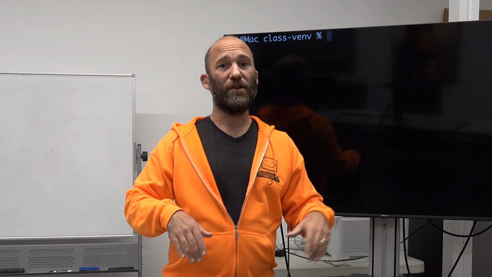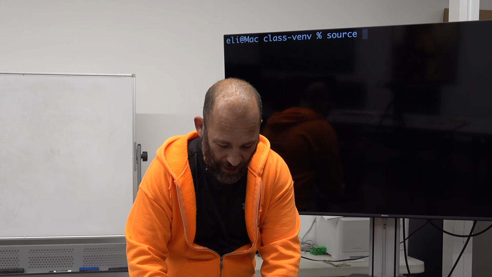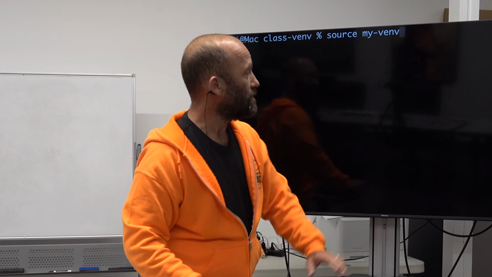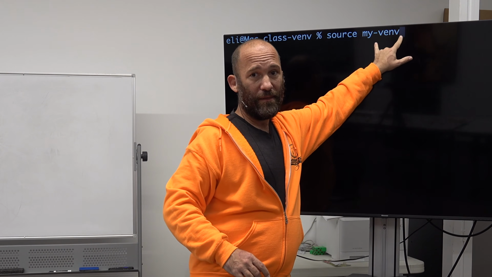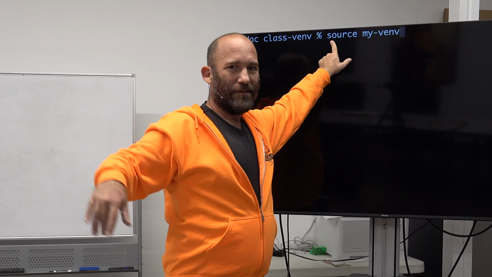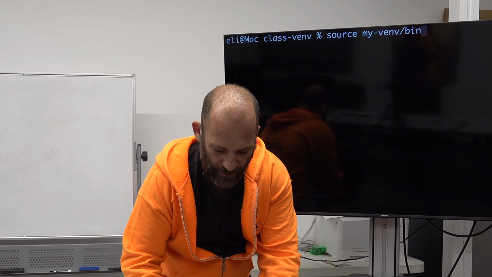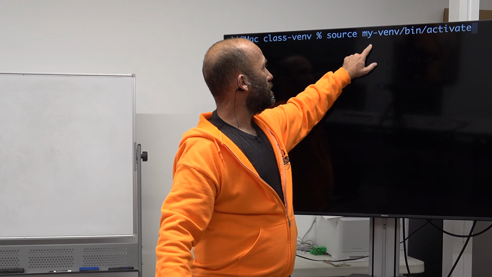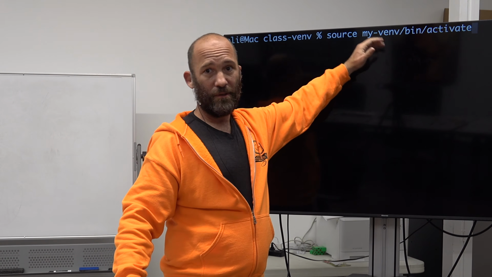Okay, so now we are going to activate that particular virtual environment. So in order to do that, we do source space my-venv. So simply whatever your virtual environment name is. And so this is a file path. So again, if you're running this from some other folder, you've got to plug in the file path that's going to get you to where you need to go. /bin/activate, right? Okay, so source, virtual environment name, bin, activate. Again, this is simply a file path, so you would do this.